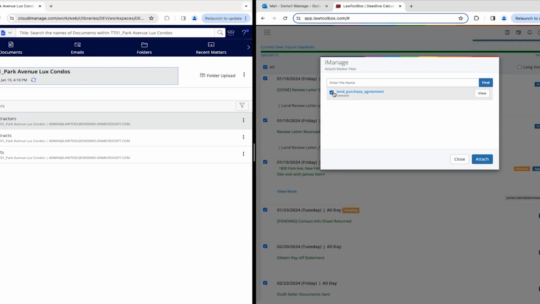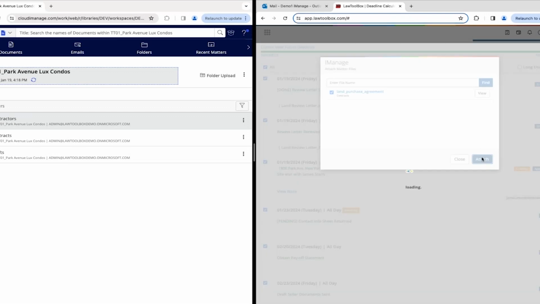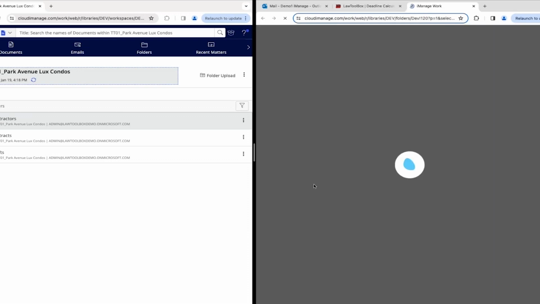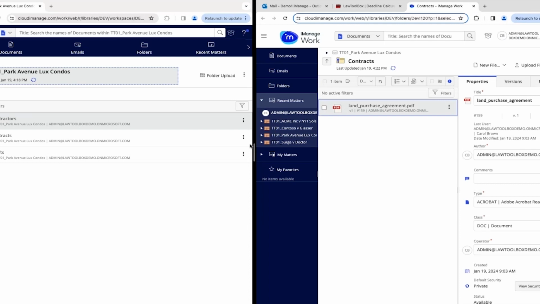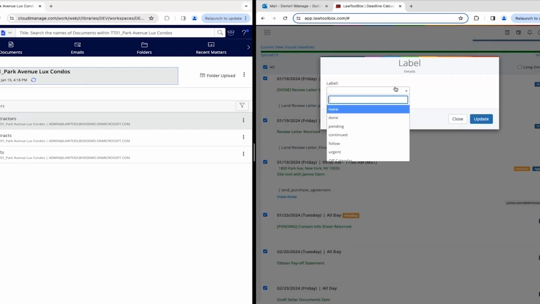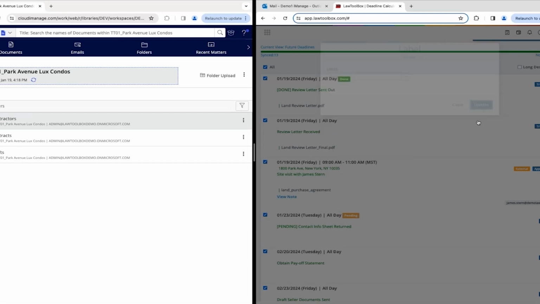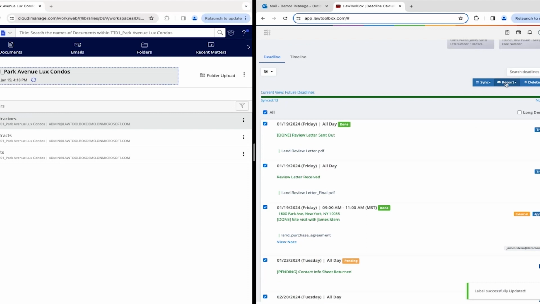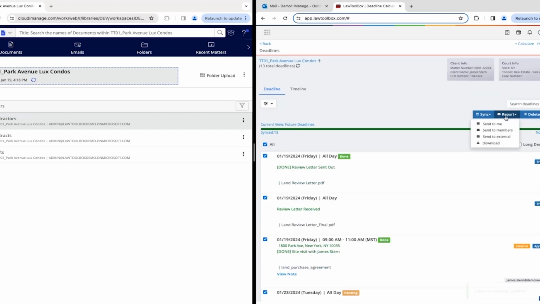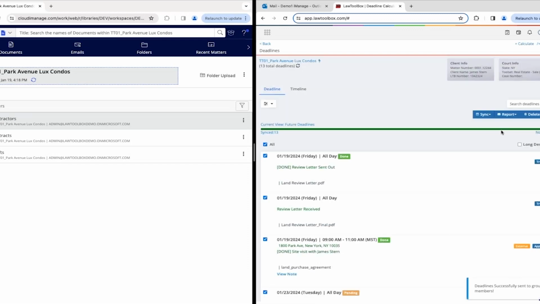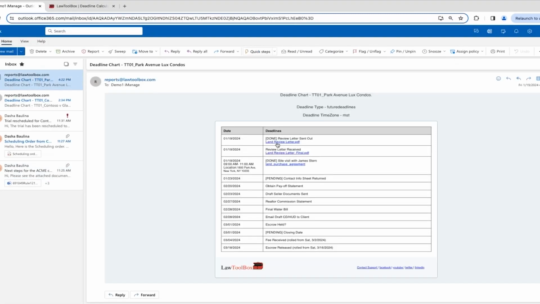We have a closing date for our Park Avenue property. You can see someone link the closing document draft for the managing partner to review. When you finish making your edits, you can mark the first deadline as done, and everyone on your team will see those changes. Additionally, you can send a quick report via email to give them a heads up, and this case report will arrive in their inbox and will contain all the necessary details, along with a link to the closing document you just signed.